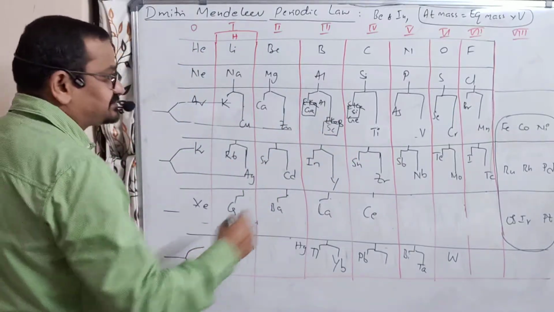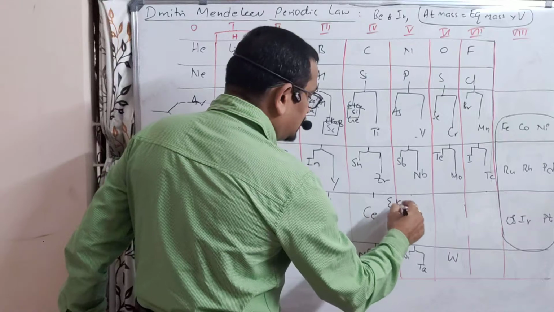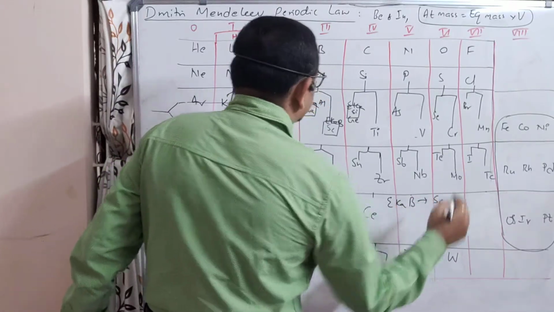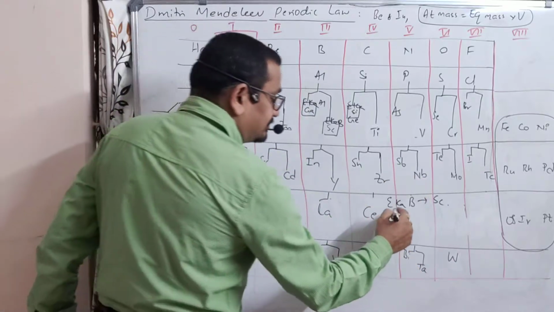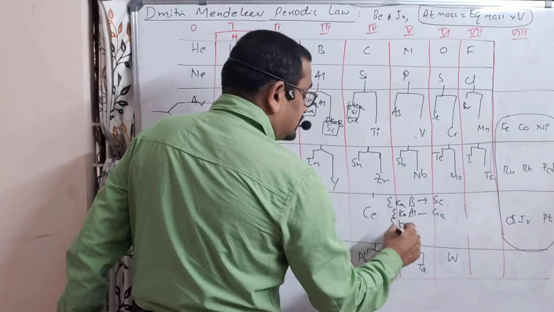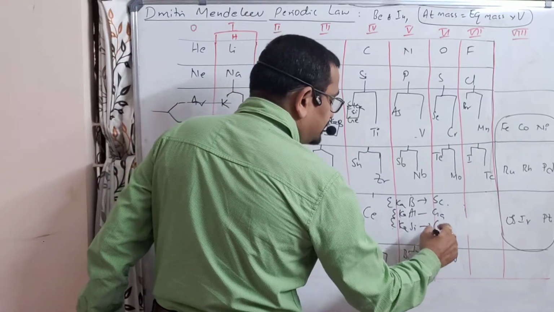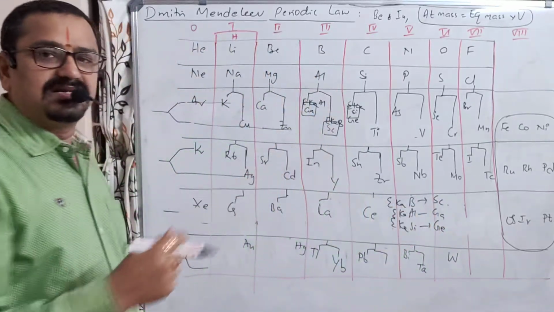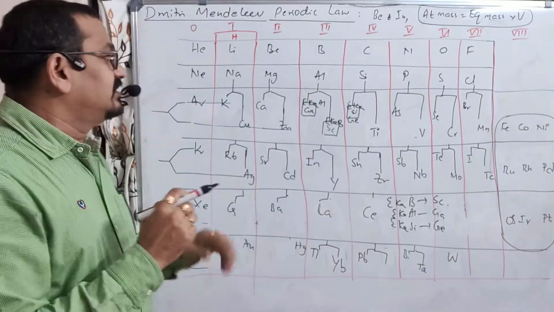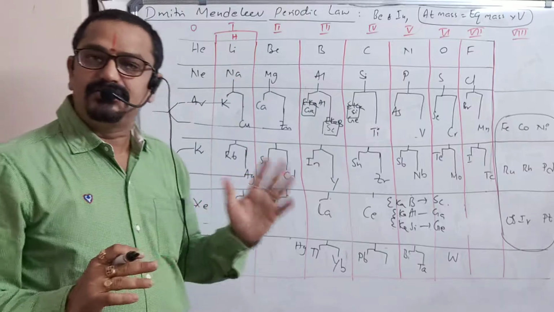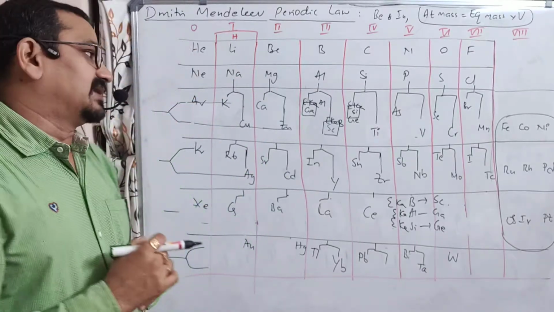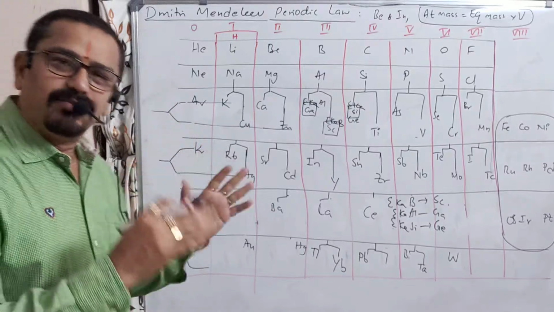I am repeating. What are those elements? Eka boron means now scandium. Eka aluminium means now gallium. And Eka silicon means now germanium. Later those elements were really discovered. And in such a way, Mendeleev got the credit of explaining the varying properties of elements with respect to atomic mass. And he has some drawbacks also actually.